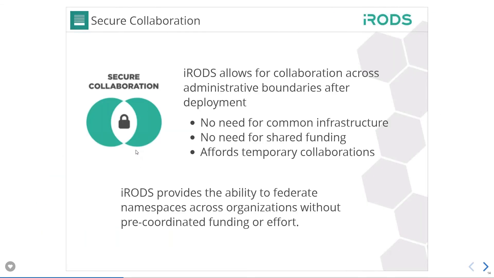The last of our four core competencies is secure collaboration, which speaks to iRODS's ability to federate catalogs. iRODS is a distributed system — servers can talk to servers, and there's no reason a server in one namespace can't talk to a server in another. We simply generate a set of keys representing that relationship, provide configuration, and immediately start collaborating. We create users in either zone that will have access to the shared data, and then you can build virtual collections of data across time, space, and institutional boundaries. If the federation is no longer needed, simply delete the keys and remove the users.